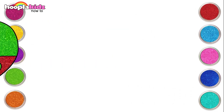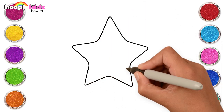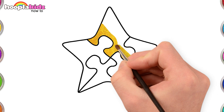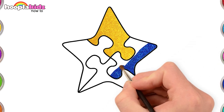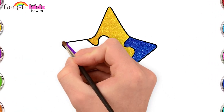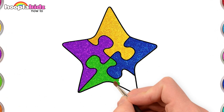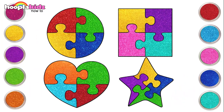Last one to go, and that is a star. Let's make a star. And color with yellow, dark blue, purple, and green. Well, that's all for now. Hope you had fun.